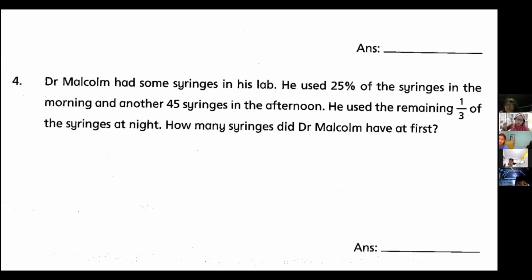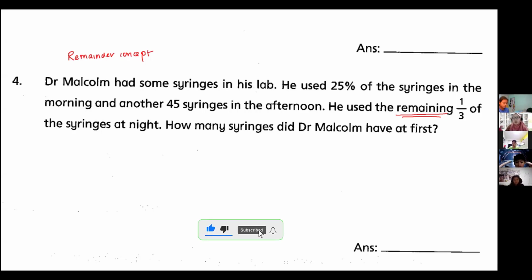For this question, I'm going to apply the remainder concept. Why am I applying the remainder concept? Because of the keyword remaining. Can you see the word remaining there? So whenever you have the word remaining, this is a clue for you that you are going to use the remainder concept. And the usual remainder concept that you can use is via the model method.